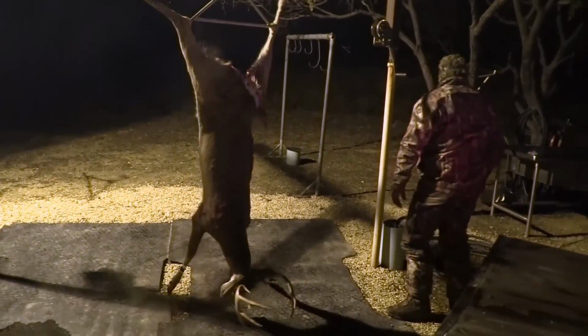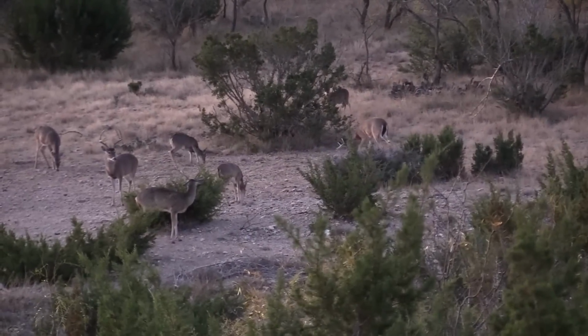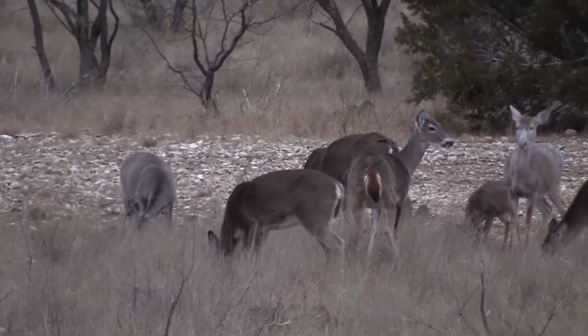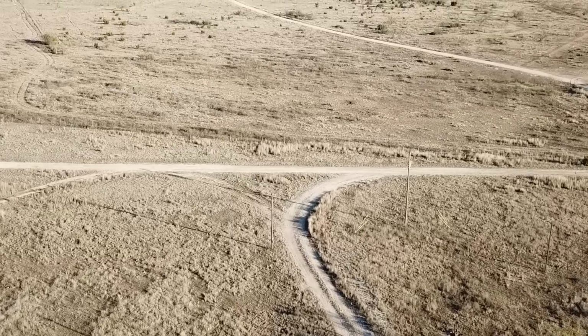We have a very high passion for our herd and the deer in it, and we care about them deeply. So it makes everything complete when we're able to donate that meat or give it to a family that can really use it. And I can attest to how much they care about the herd here, because I know the ranch owner, when we come back in, he wants to know all about the hunt, and he wants a humane harvest of the animals. If something goes wrong, they have the ability to bring in dogs to track an animal that may be wounded, so they can quickly put that animal out of its misery. Everything I've seen here has been quite impressive, and I can't say that I've seen an operation quite like this before.